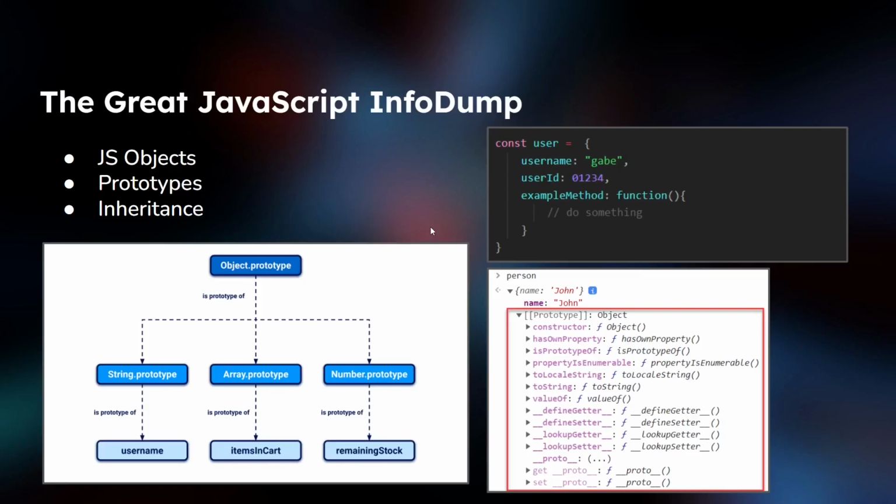Objects automatically inherit all the properties of their assigned prototypes if they have not already been assigned their own property with the same key. So this basically lets you reuse properties and methods of pre-existing objects. For example, if you let people input their username and they put space, Gabe, space, it might make sense to have some kind of built-in method for the string prototype that deletes trailing spaces. Or maybe you want it to all be lowercase, so you would have a toLowerCase method. This would mean that at the very least, all of your strings, regardless of what object they're in, would be able to have these methods applied to them.